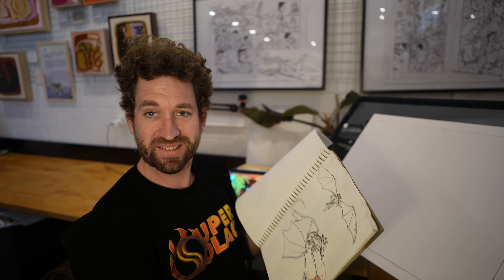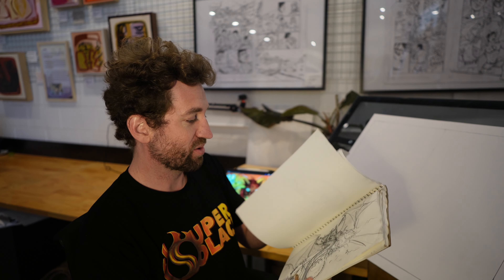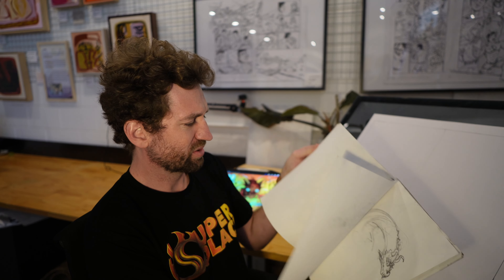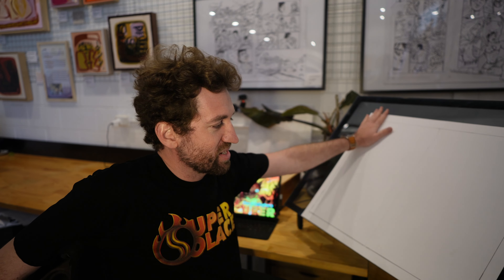Drawing some bats, some lizards, Komodo dragon — probably whatever kind of design I think might be cool for this dragon, but ultimately a bit more of a snake-head looking dragon. I need to just get to the big page and do it, and even if this one doesn't turn out to be the one, I'll do it again and again until it is the one. I think working on the bigger scale, working on the actual image itself, will help get the design to where I want it.